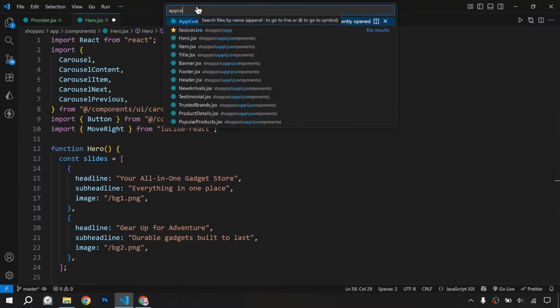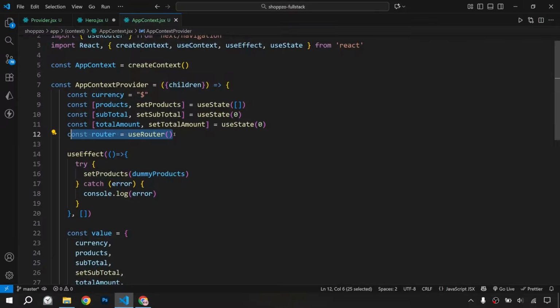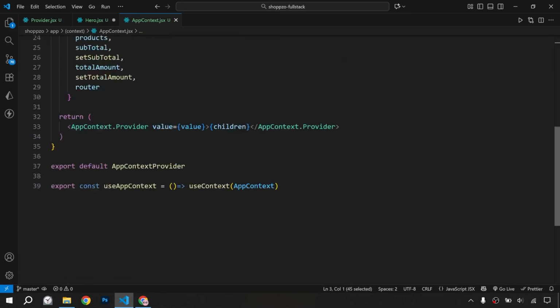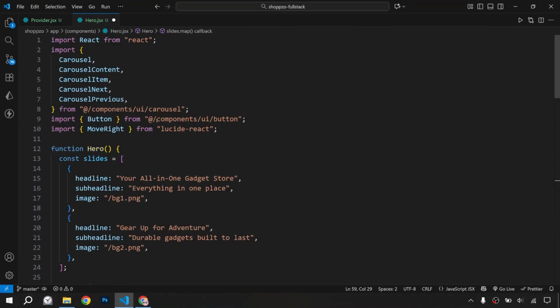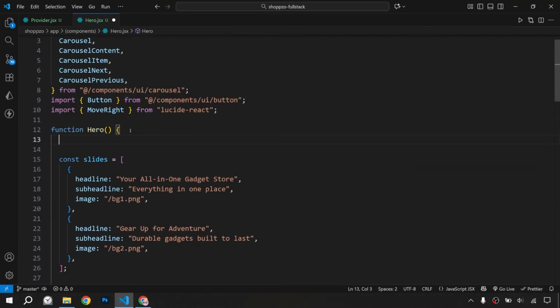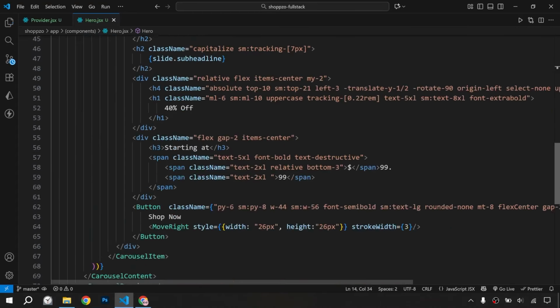first of all we will open the app context, and here we have created the router. Use router from next navigation. We take the router from the use app context. Here const router, from context, and we will use this router.